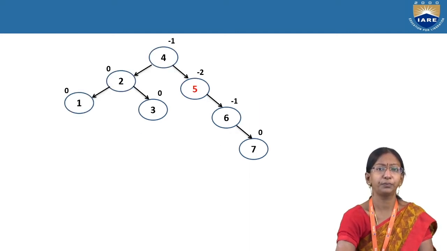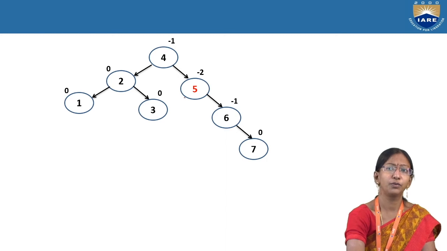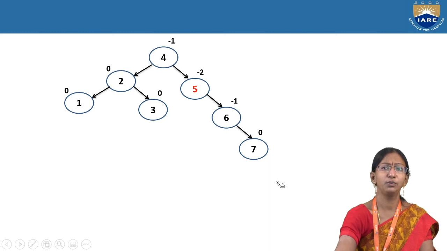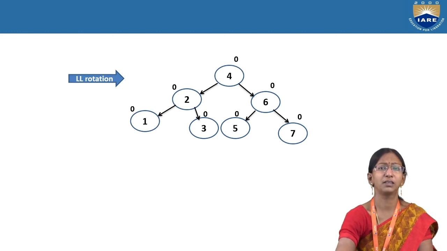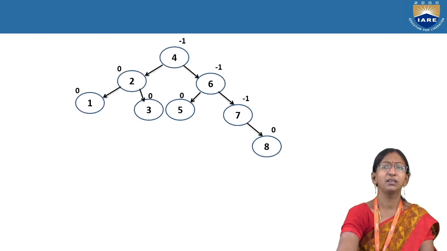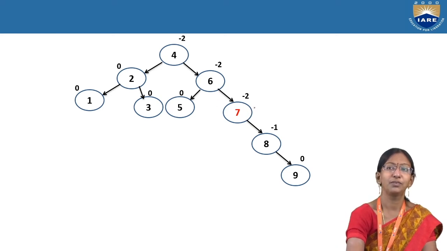Insertion of 7. When I inserted 7, 5 lost its balance. As it is because of a right element, I'm going to pull 5 towards left. When I do the same, 6 is going to rise and 5 is going to settle as the left child of 6. Calculate the balance factors. Now it's fine. Now insert 8. No problem. Insert 9. 3 nodes continuously got violated. Come on. From 7 to 6 to 4.